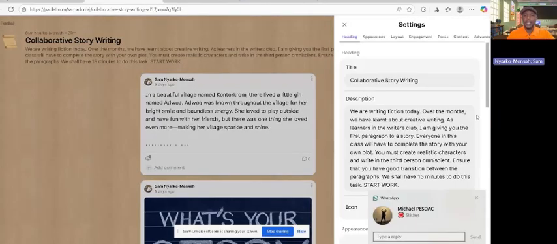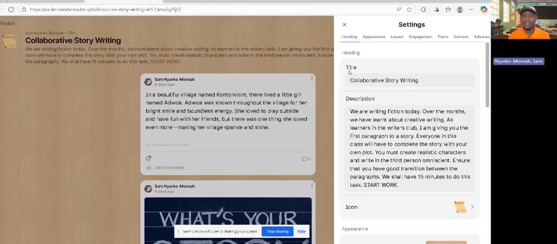With the Padlet settings here, you are able to select the title of your Padlet, and I have here collaborative story writing. There's a description here which comes at the top, at the beginning. My description says, we are writing fiction today. Over the months, we have learned about creative writing.